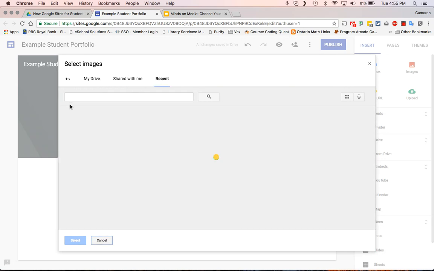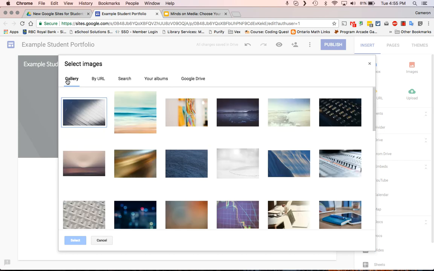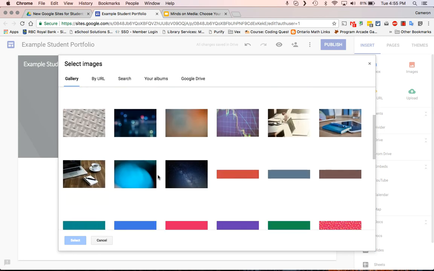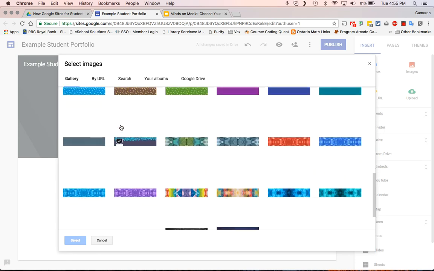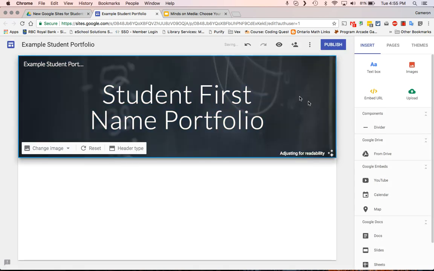So if I click on recent, it'll show recent pictures that I have within my Google Drive, and I can have one of those as my background image. So I think it's very neat, and it does allow students to get a really professional feel, and everybody's website looks a little bit different. So I will pick that one because it gives it a nice student-y feel. And we can see here, I could reset, go back to the basics, or have a header type. So what I have here is a home page.